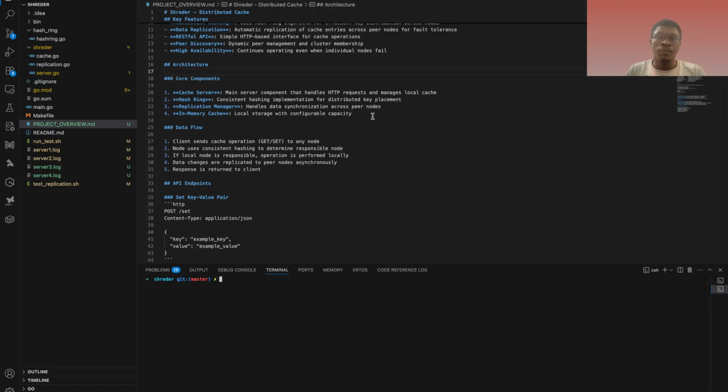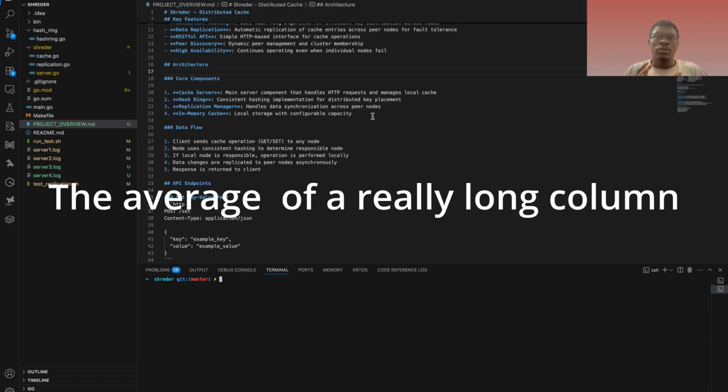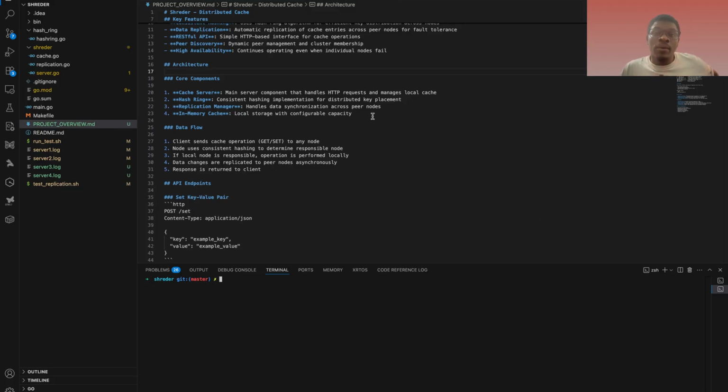Either you distribute the compute. An example would be, let's say you have a large CSV file and you want to get the average of maybe a cell. You could split it into 5, send the data to different nodes, they compute it, and then they send it to the master node to compile the results. That's when you distribute compute. But then you can also distribute the data. So in our application, we've decided to distribute the data.